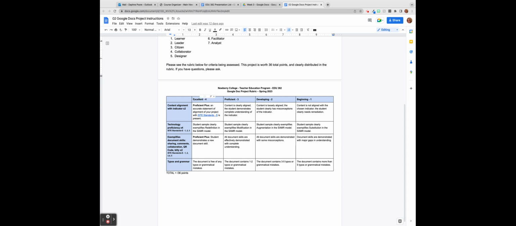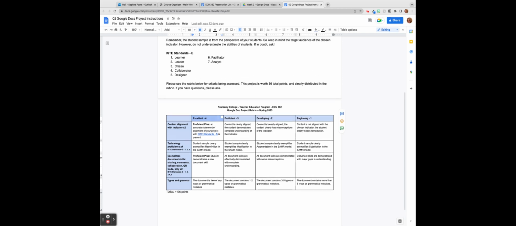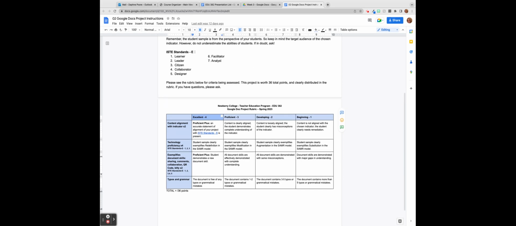But to get excellent, all right, you have to go to the ISTE standards for students. So we've been talking about the ISTE standards for educators, which is you. But now I want you to go to ISTE standards for students. And I want you to find which standard you think your assignment would be aligned with. So for example, like I'm doing right here, I'm aligning my assignment with the ISTE standards for educators because you are going to be an educator, but your students are students.